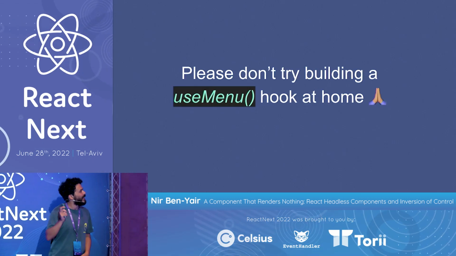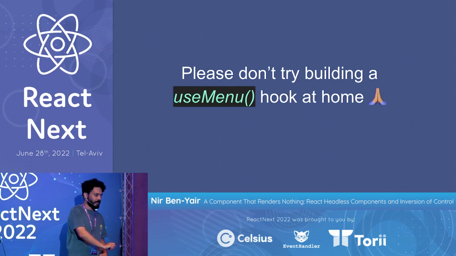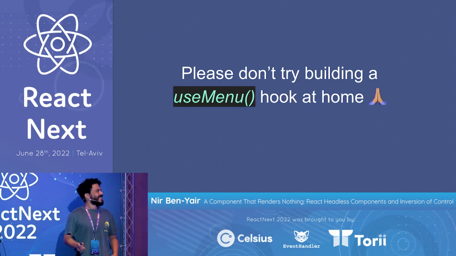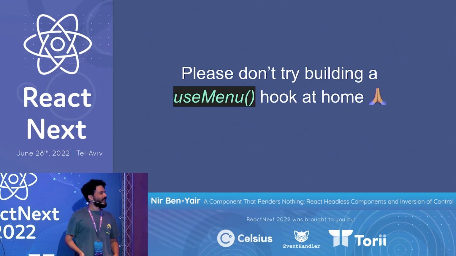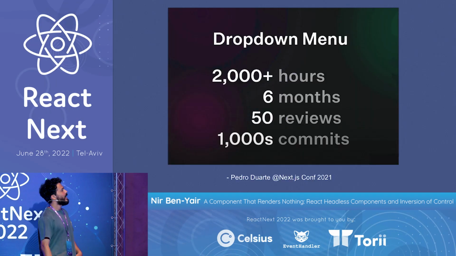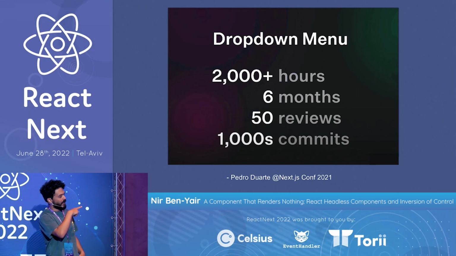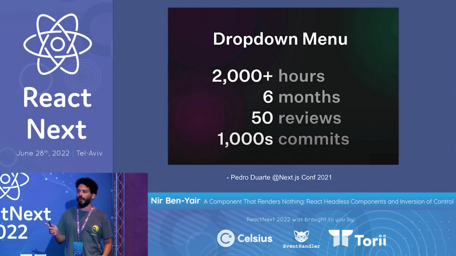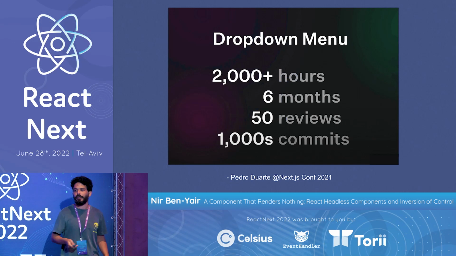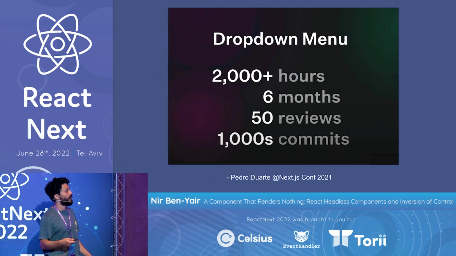And the second one is, please don't try building a useMenu hook at home yourself like I did here. That was for the sake of the example and showing what headless UI hooks are. And the reason we don't want to build a useMenu hook at home is because of this slide. This is a slide from Pedro Duarte's talk in Next.js Conf in 2021, where he described how much time and effort it took them to build their own dropdown menu. And it's a lot of effort and a lot of time.